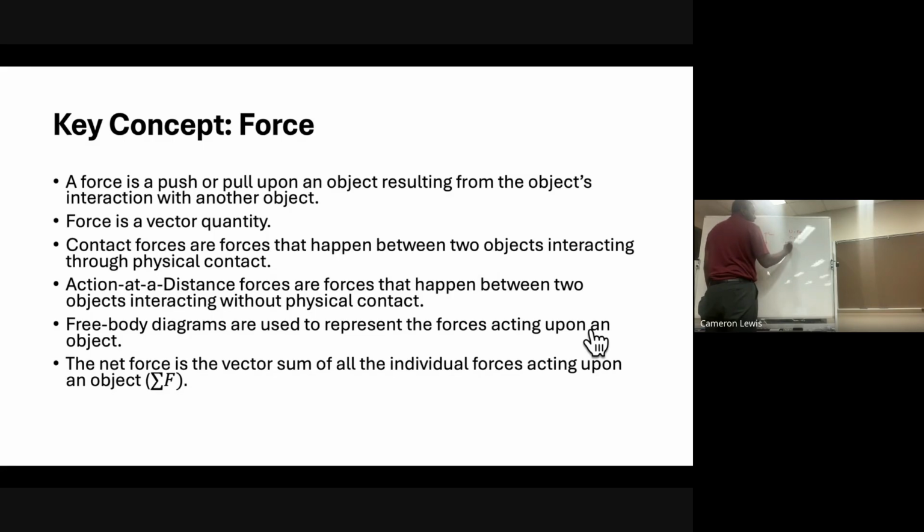If I want to add them together, they both have the same magnitude but different direction, right? Let's say my normal force is positive because it's up. And then if I wanted to add together my gravity, it would have the same magnitude but a different direction. So because it has a different direction, would this be positive or negative? Negative. So I'm just going to put a negative in front of this, right?